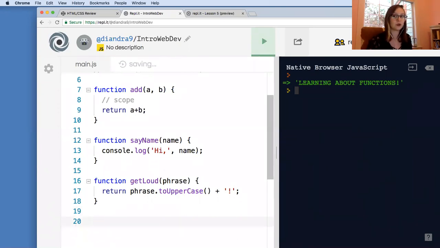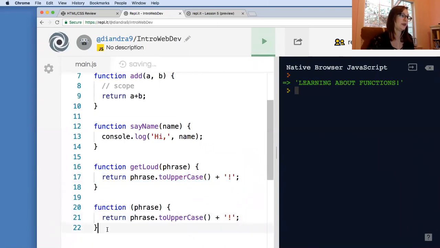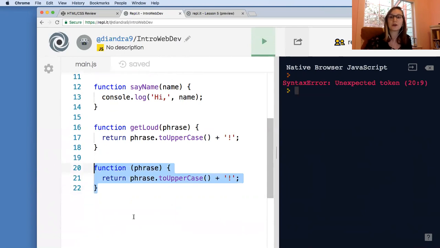Okay, so the one last thing I want to talk to you about in terms of writing functions is there's another way to write a function. There are a couple other ways to write a function. I'll just show you one. So first I want to introduce you to a term called anonymous function. So if we wanted to create an anonymous function that does the same thing as getLoud, notice this would be the anonymous version. And it's pretty straightforward. It looks exactly like that version we wrote above. It's just missing a name. So that is what's called an anonymous function. And we'll see a handful of use cases for those as we go through the rest of this week. However, it turns out that an anonymous function just hanging out on its own like this is not allowed. And if I try to run this code, we get a syntax error. So anonymous functions on their own don't work.